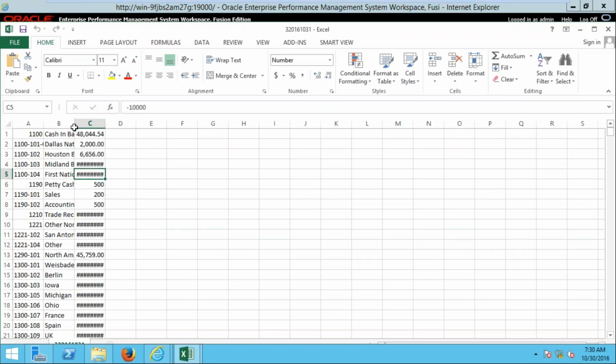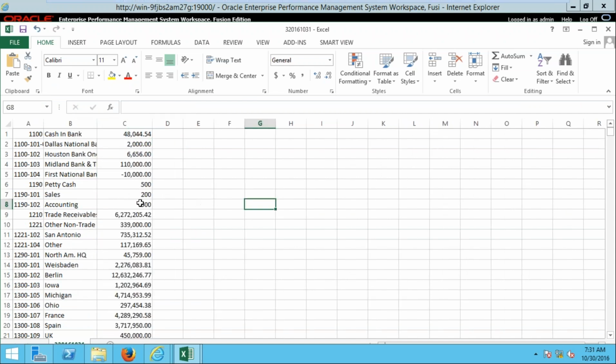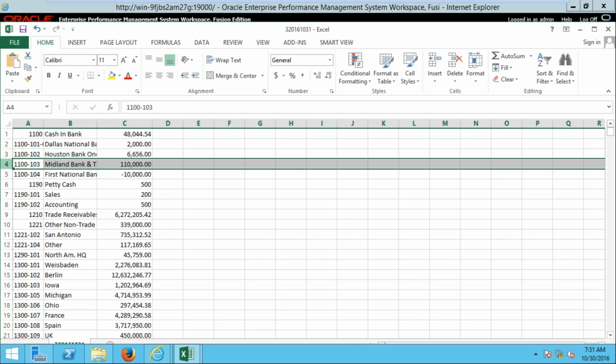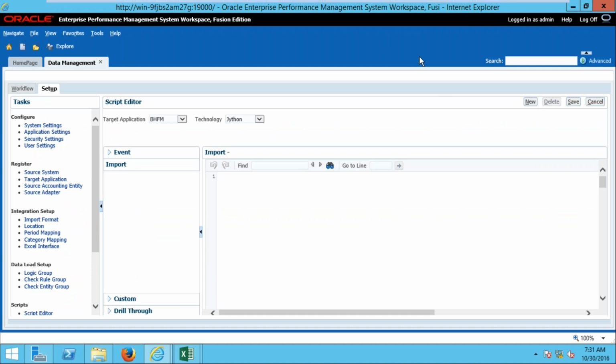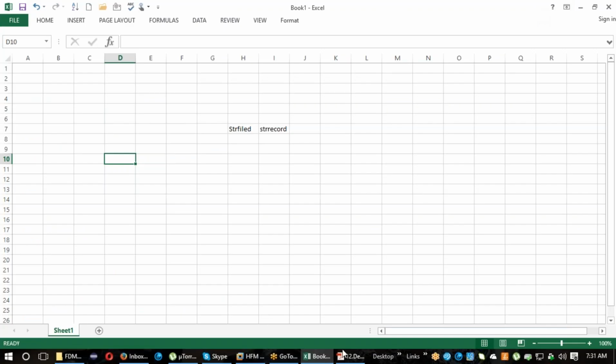You are getting the data from your source file, so this is all data. String field is nothing but a column, and string record is nothing but a row. Based on string field or string record, you write the logic.